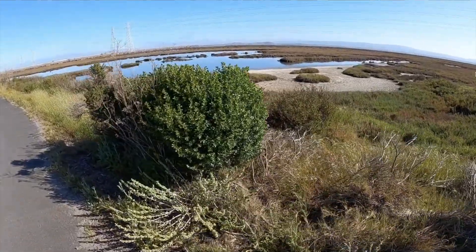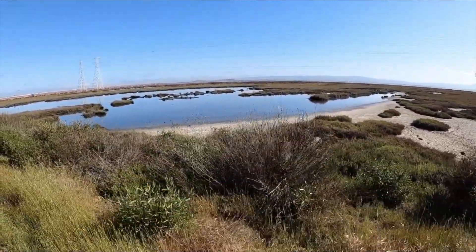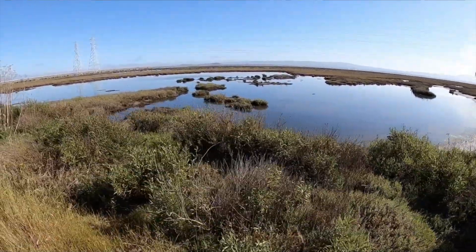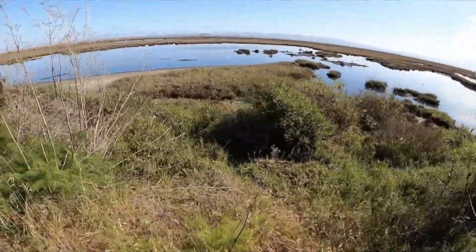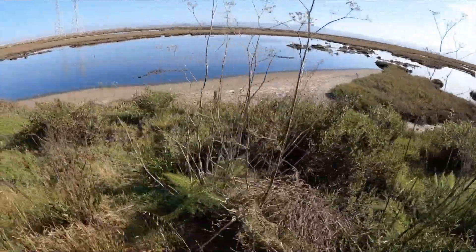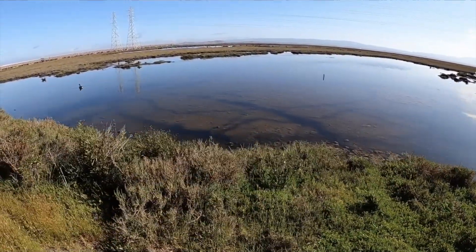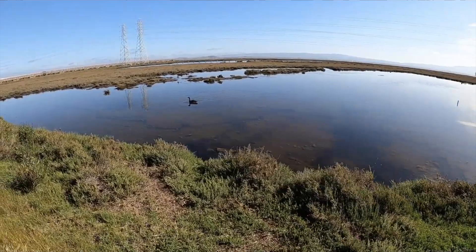As we walk along the road heading towards the visitor center, you can see the road has been uplifted from the salt marsh by one or two feet of elevation, and you can see the plants change at higher elevation. This is because these plants aren't exposed to saltwater as often, so normal plants can live at these higher elevations. They're much better competitors than pickleweed or cordgrass, because salt marsh plants have evolved to tolerate salinity instead of competing with other plants.